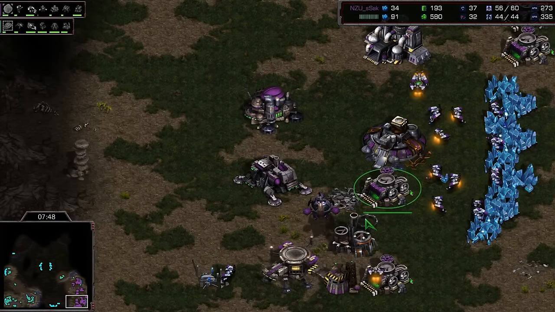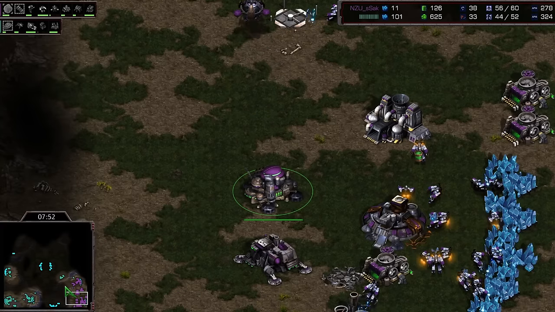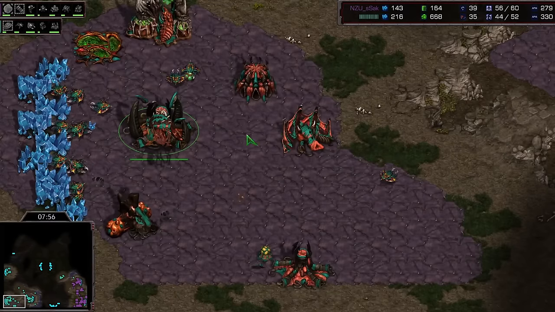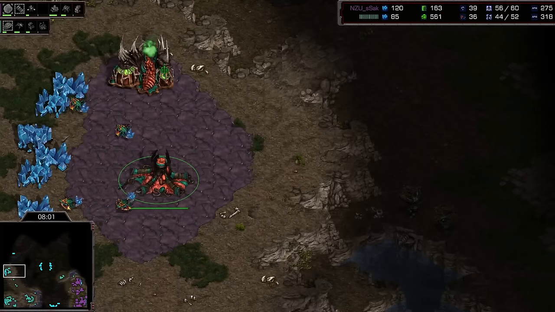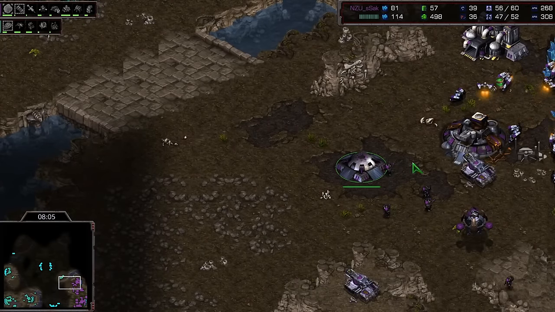Really, SSAK kind of all over the place this game. Canceling two different buildings. He's got a Radiate coming here. That should help if there was like a Mutalist switch. It's going to help with this Hive as well. You can start to throw down Radiates on Lurkers and Defilers.